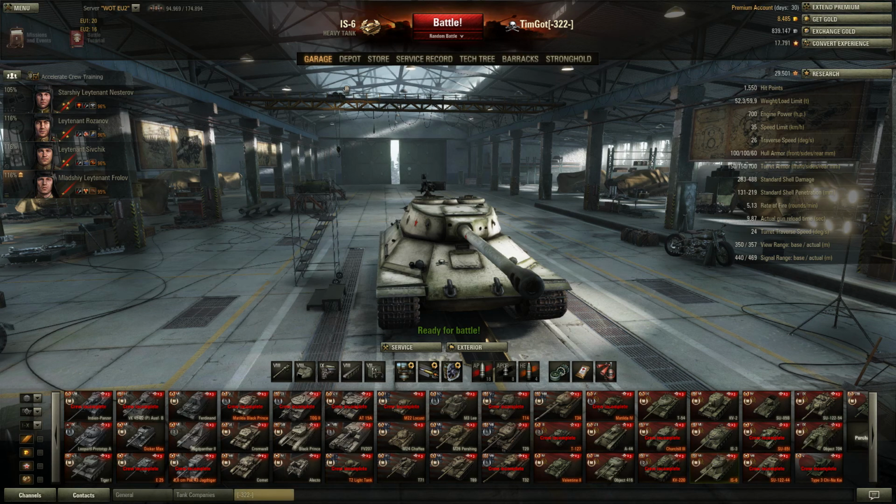It weighs 52 tons. Again, that's pretty good. It's not too heavy, because if it's too heavy, it's going to be moving around the battlefield way too slow, and I don't really like that. So 50 tons is perfect for me. It does have a powerful engine, 700 horsepower, and the power to weight ratio on this tank is not the greatest, but it's pretty good.